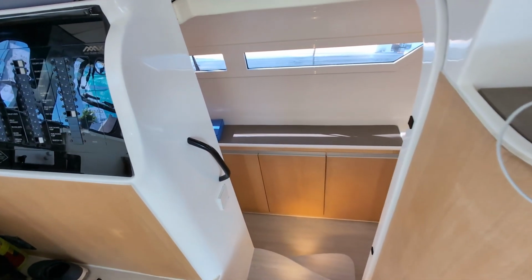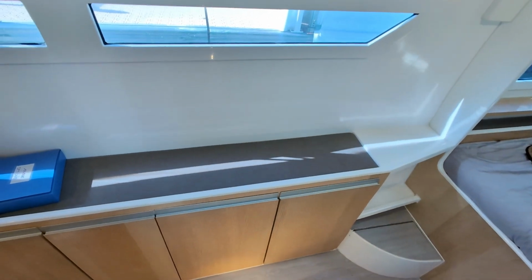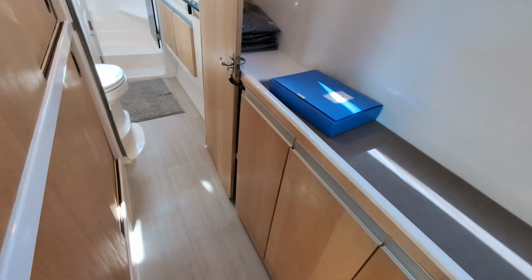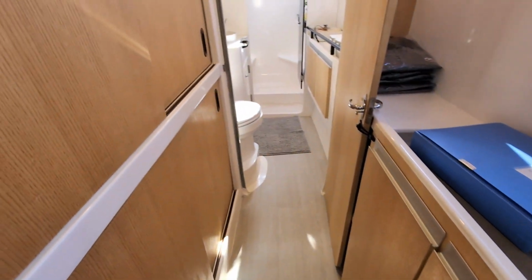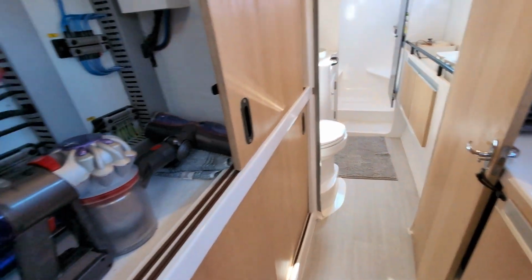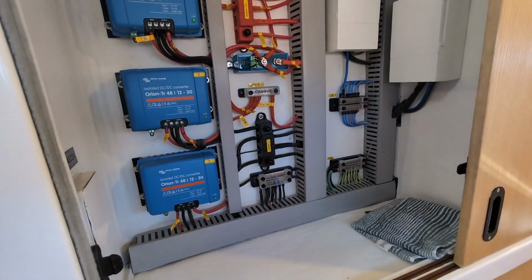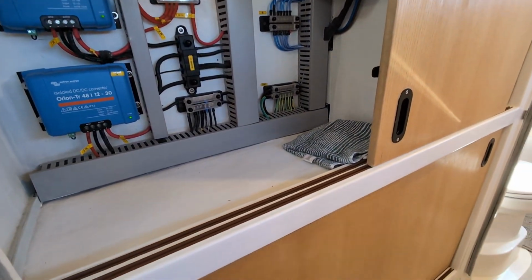Let's head down into the starboard hull into the owner's suite. Aft is the owner's cabin with good headroom and ventilation. Forward, you'll find a spacious head and a separate shower compartment. The hull has large windows keeping things light and open. This boat has been designed so that you can reach all of her systems easily. It's a tidy setup.